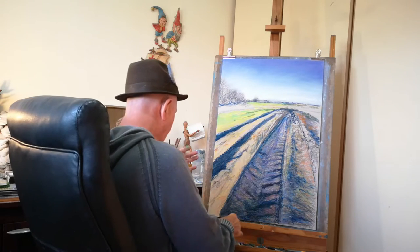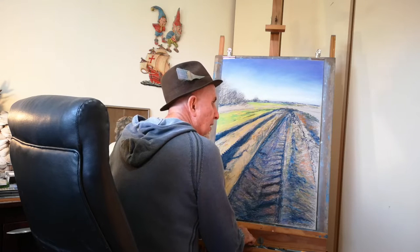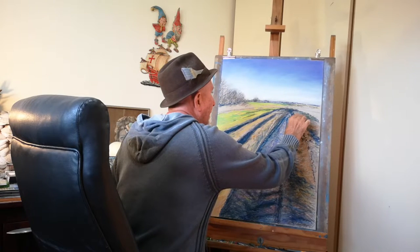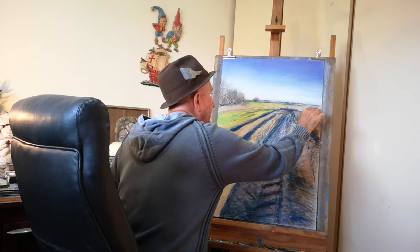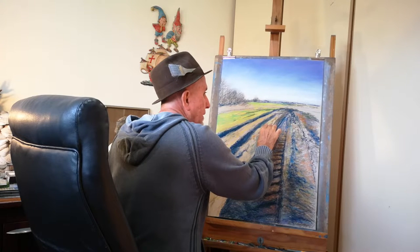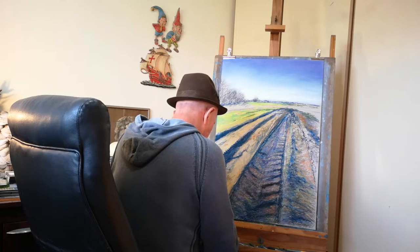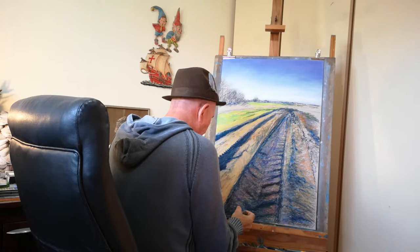So I just allow it to emerge layer by layer. And just let it take shape in its own time, as it will. Goodness me, come here.